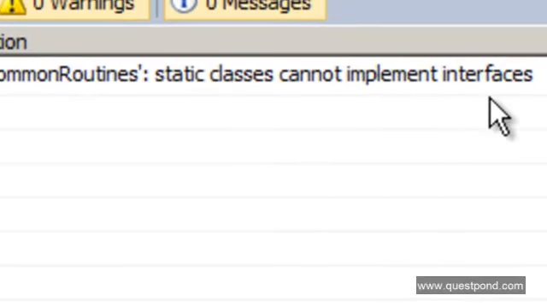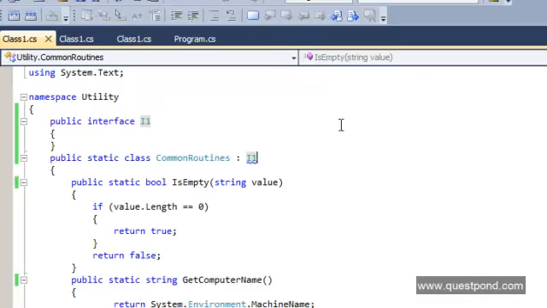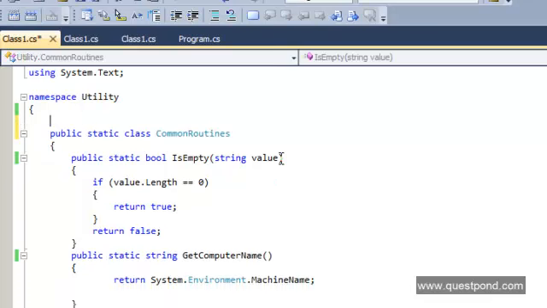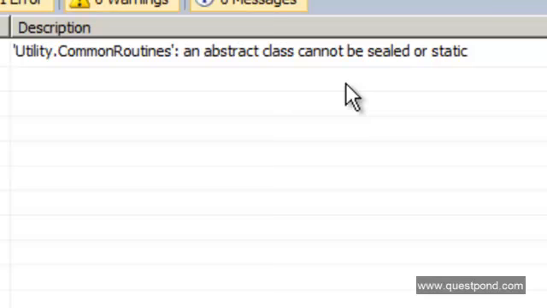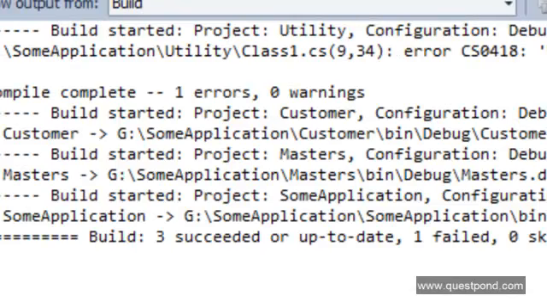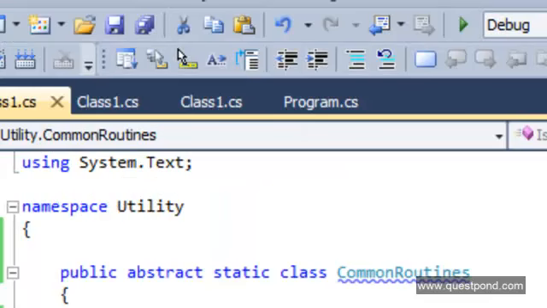So here you can see I've created an interface I1, and it's straightforwardly saying that no, a static class cannot implement interfaces. Great. So it's stopping all those object-oriented programming concepts from being applied to the static class, right? So interfaces don't work, inheritance doesn't work. Let me try the abstract keyword. Can we make this an abstract class? You can see that static classes cannot be abstract, right?